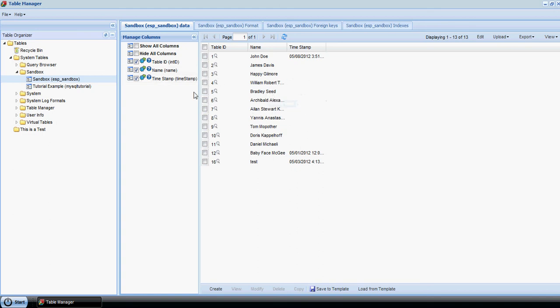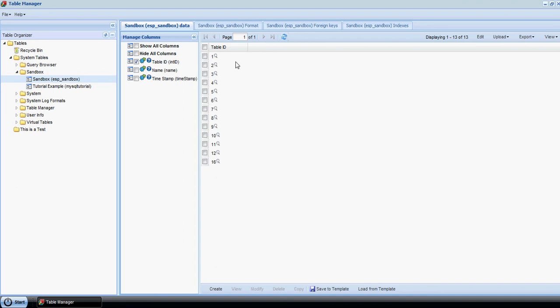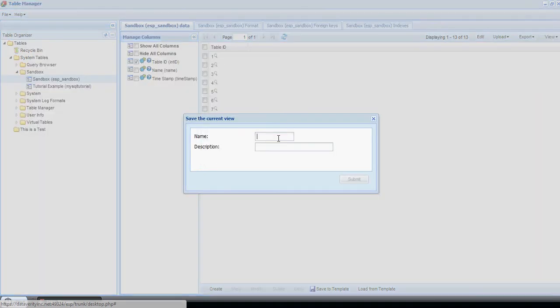Now let's say I wanted to take the name out and take the timestamp out, and all I want is just the table ID. I can go ahead and save this view. The way that I do that is I click right here and then save current view, and then I can name this.